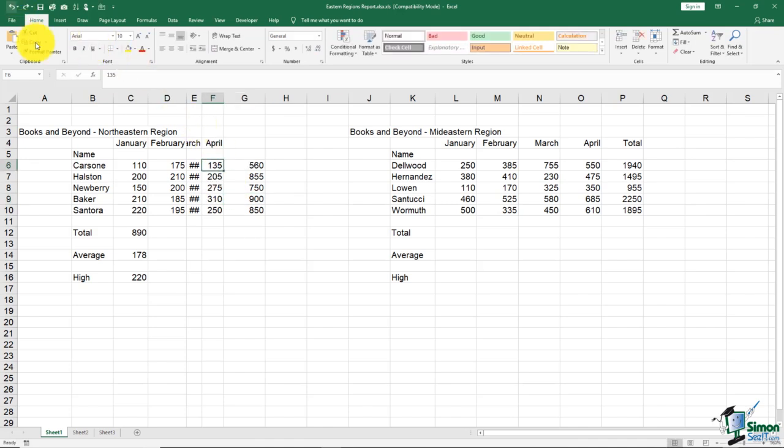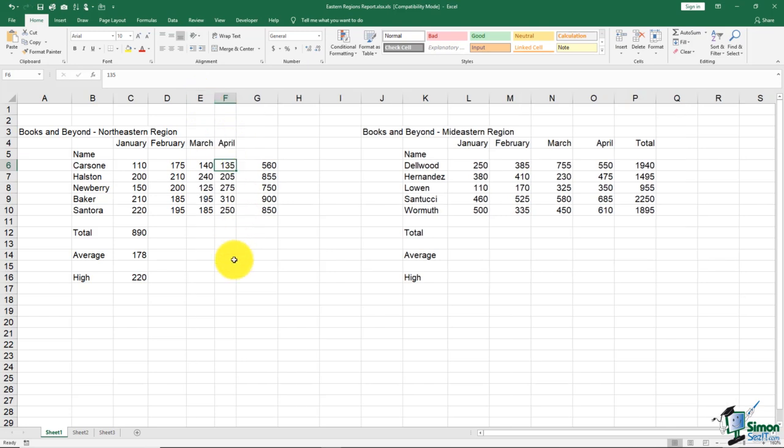I'm going to undo that. All you'd have to do is go ahead and make your column a little bit wider like we talked about. I'd probably get up on the line that separates column E and F, double click, and now you'll see that it's wide enough. That's pretty much all you need to know about changing your column and row widths.